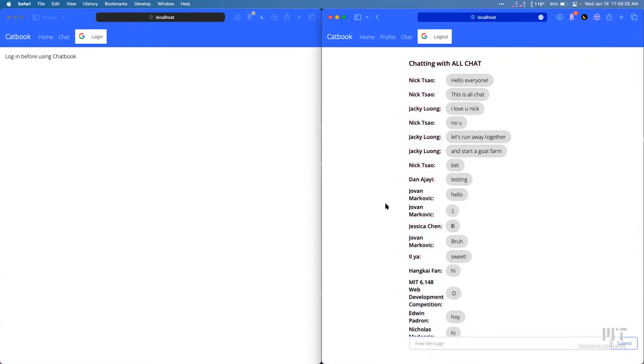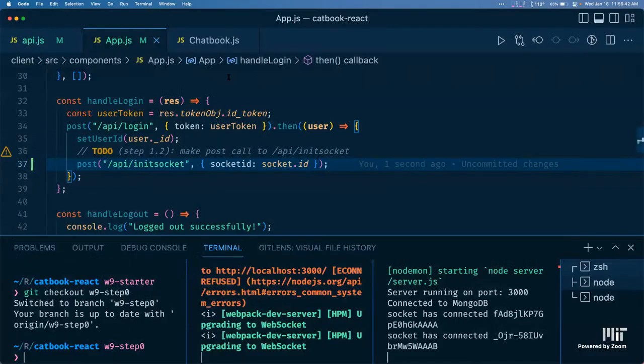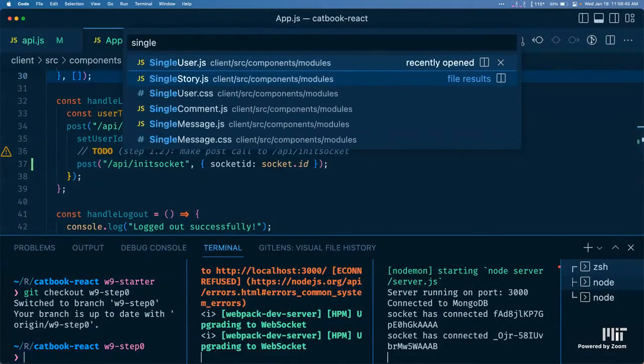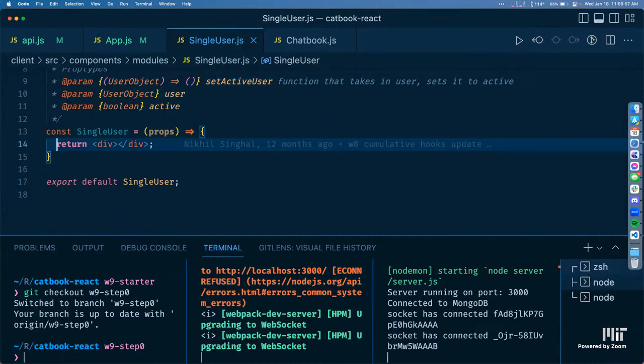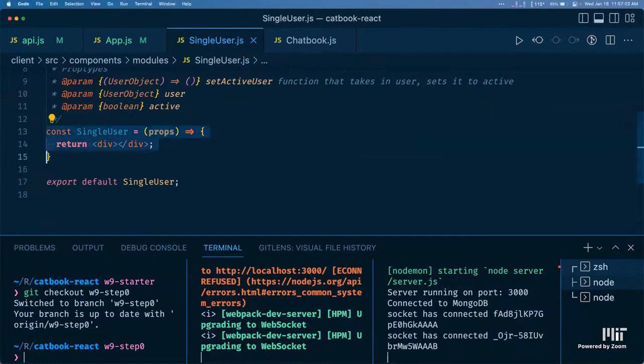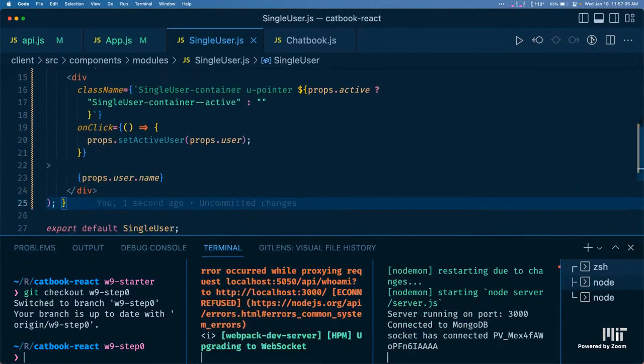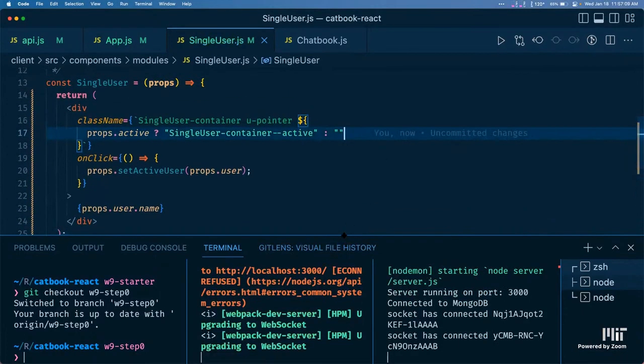The space on the left here is actually where we're going to have the chat list, and the single user components will be some header here, and then we can start clicking on names and changing which person we're chatting with. And so to jump into that, I will open up SingleUser.js and start putting up the first component that we're making. I don't think you guys watching me live code HTML will be the most interesting thing or most efficient use of time, so I'm just going to copy this over here, paste it in, format that, and just walk through what this is doing.